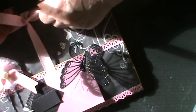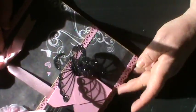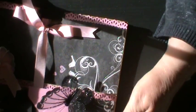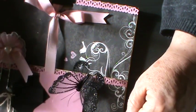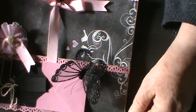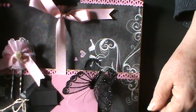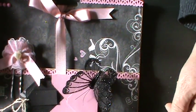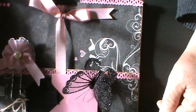So I hope I've inspired you. Do go along and check out other people's creations. Some people have put flip books on the front, waterfalls of sayings and quotations, all of that kind of thing. But as always, I've put my own stamp on my project because that's what I like to do.